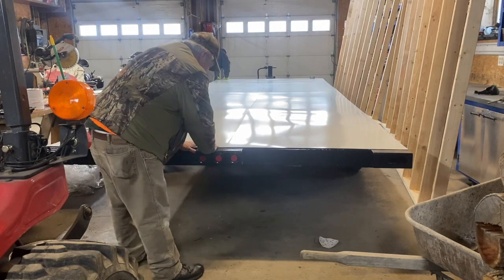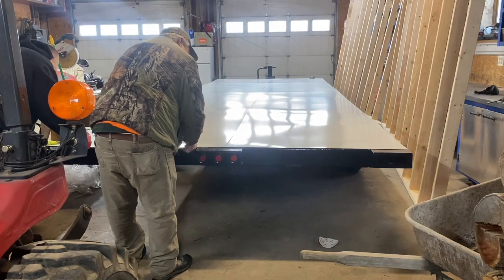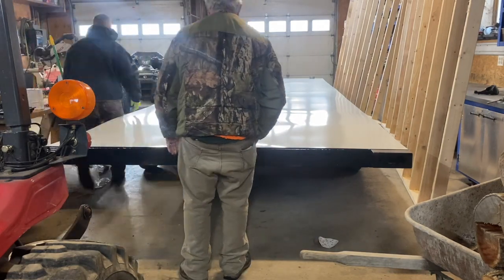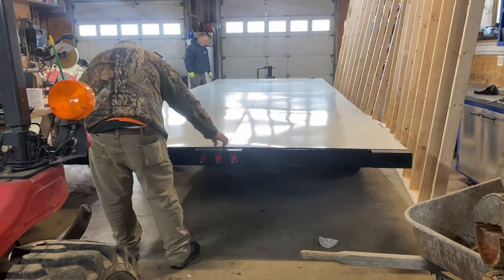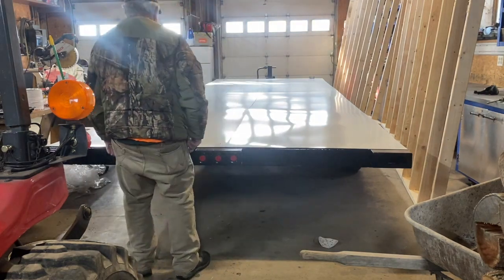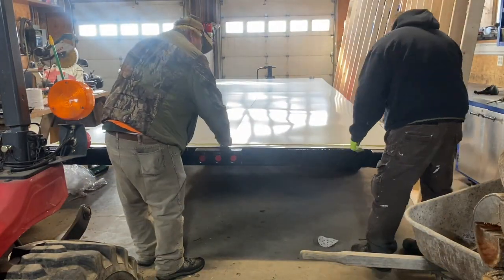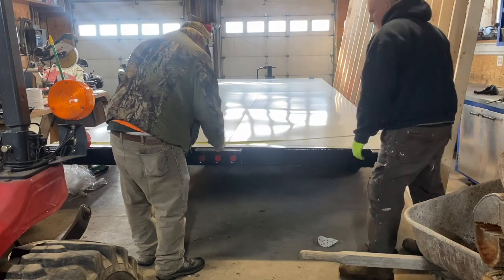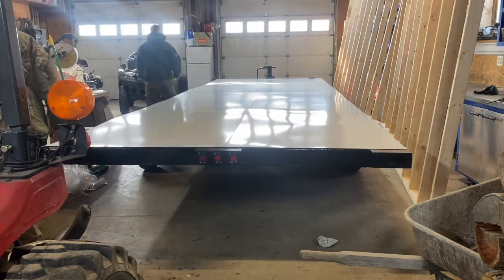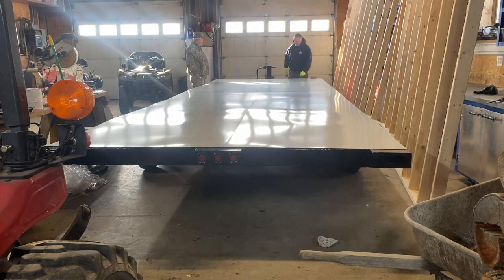And it ends up good because this metal was a little bit wider. It was actually 48 and a half inches wide. My trailer here is 8 foot wide, so 96 inches. So it's just a little bit wider, the 4 footers. If they were exactly 4 foot, they would have just had to butt up against each other, and I would have had to maybe put a molding piece or something under there. But seeing how they were 48 and a half, I could actually lap it a little bit in the middle. So there's only that one seam down the whole middle, which I thought was good.